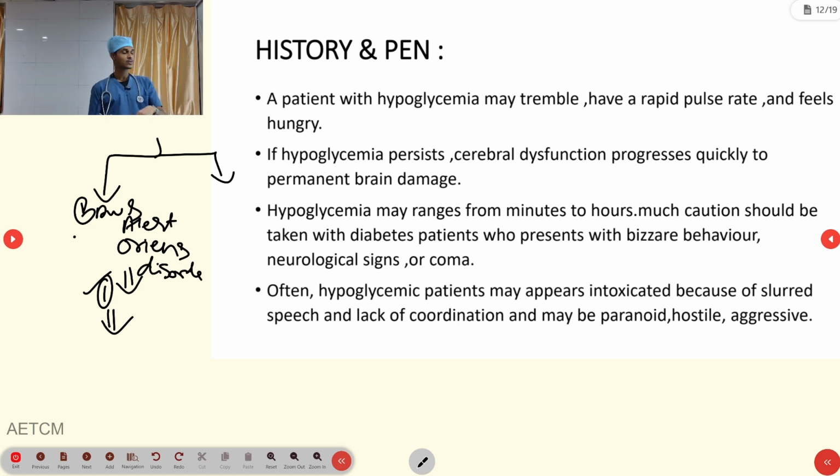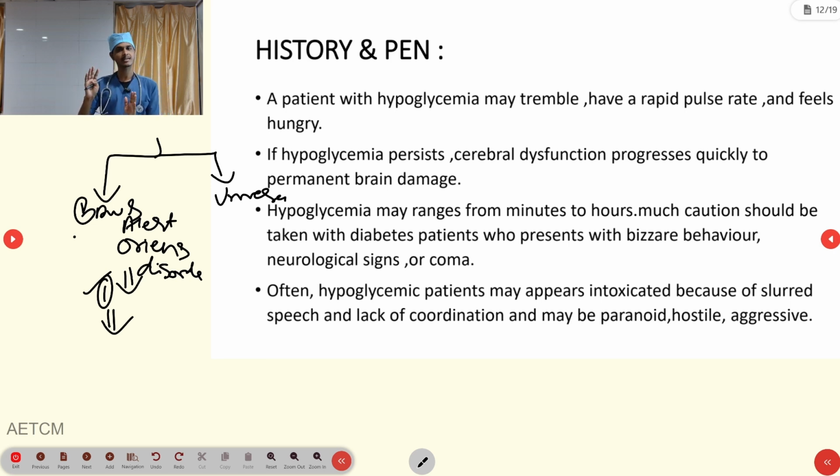In the second scenario, you will get the person in an unresponsive state. These are the practical points I am telling. If you get the person unresponsive or with altered mental status, fully collapsed and in a coma state, the first step we have to do, as I told, is the scene size-up, which is a fixed one. Second thing, you have to follow the BLS protocol, because here we are talking about hypoglycemia. So if the person is unresponsive, first step scene size-up, second step we have to do the BLS steps.